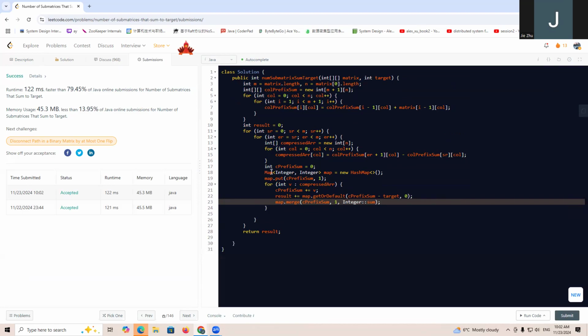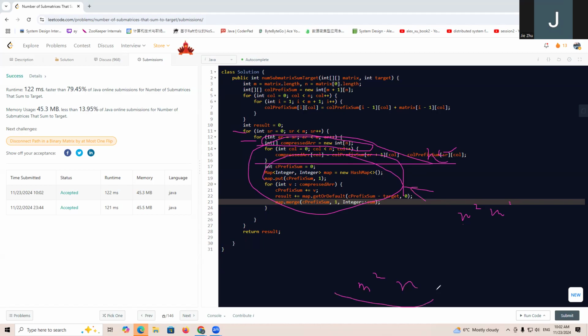Okay, so doing it like this, the time complexity: originally with brute force it would be n square m square, right? But here we have only two for loops, so that will be m square, and we have an O(n) operation to get its compressed array, right? And also we use a map, so this is also O(n). So the time complexity will be O(m square n), right?